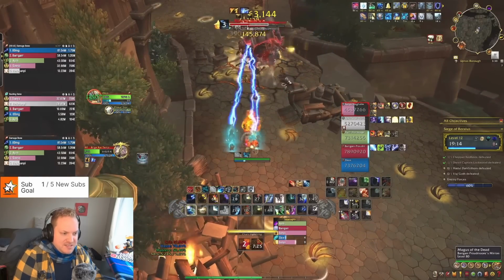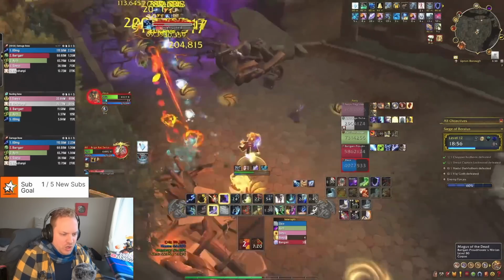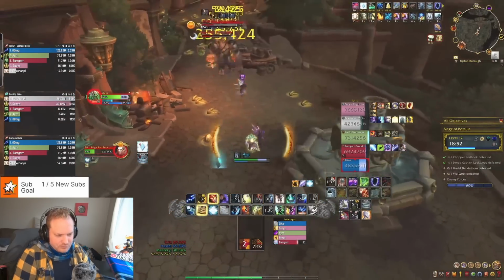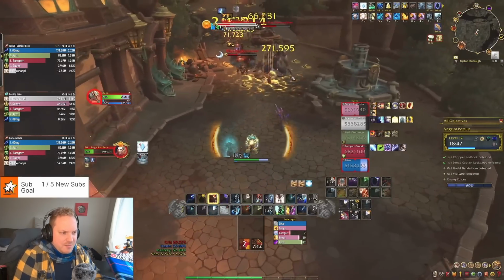I keep using my CC. I'm using Capacitor Totem. I'm using Earthbind Totem there. Tank dies again. We're slowing them. We're keeping the fight alive. I don't even have Rocky out, but I don't need him. We just kite backwards and everything's okay. I even have Ascendance coming back up here.